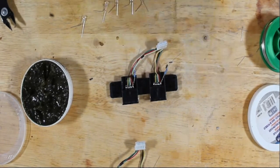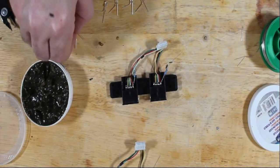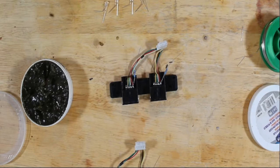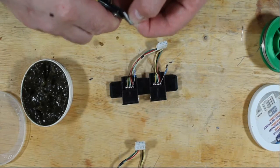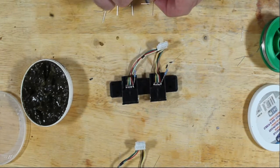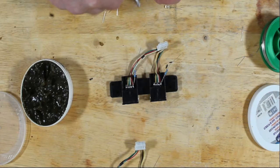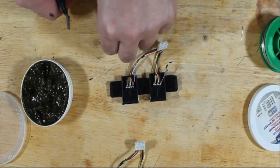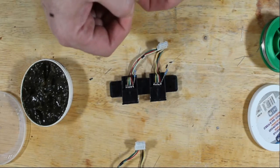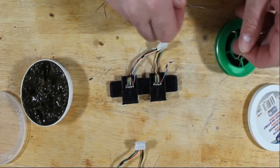Alright, so now we are going to prep the LEDs for adding them. And I cut these leads off a little bit. And now I'm going to tin these.